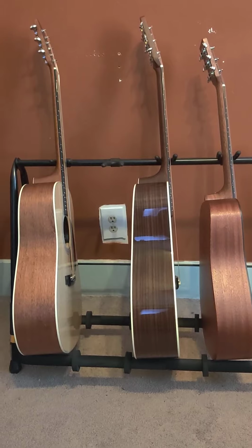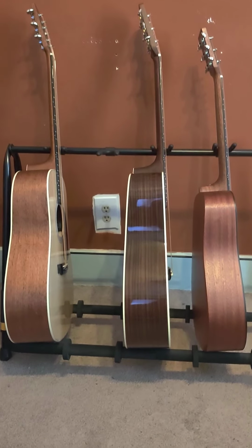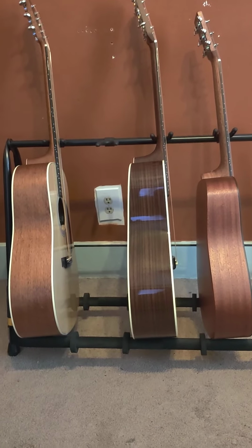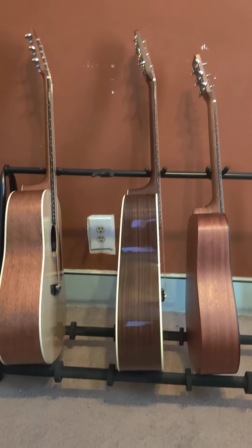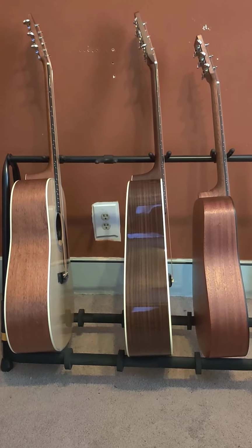So, I'm at home today just kicking it, and I thought, well, I'll do a video on my three Martin guitars. And I got this Hercules rack from my dad for my birthday last year, and I never use it, so I propped them up on here to kind of take a gander at them.